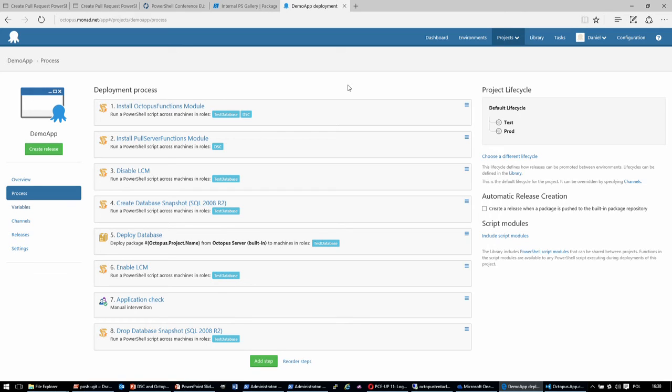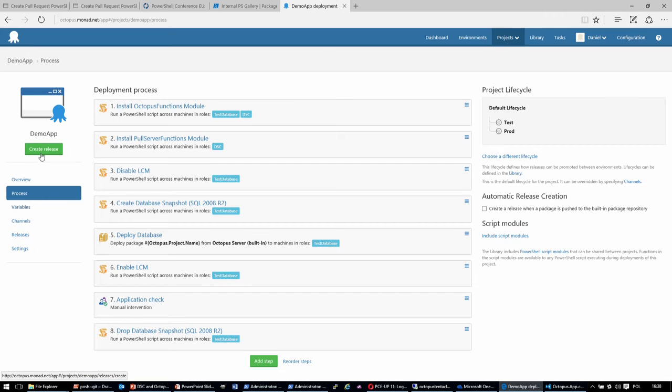We opted for snapshots because they are very fast and easy to create and delete. A backup can be fast if your database is small, but once your database goes over a terabyte, a backup takes quite long, while a snapshot is a matter of seconds. Then in this demo application, I will deploy some changes to the database, enable the LCM again and do an application check to verify that everything went okay.